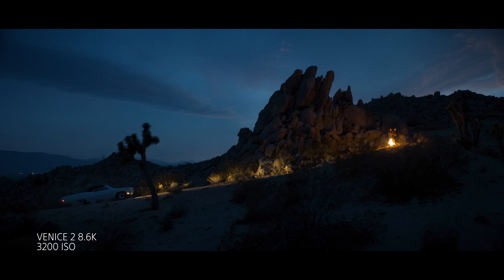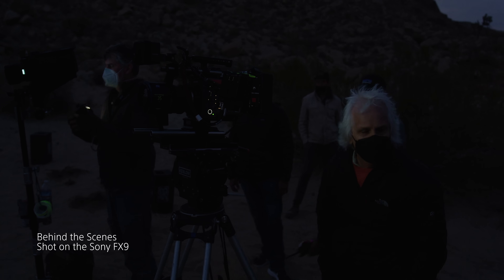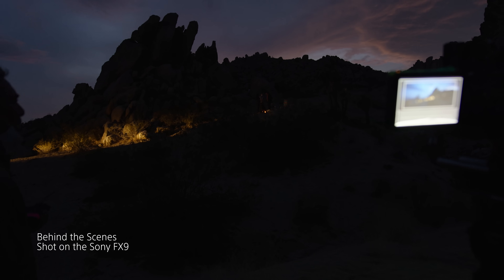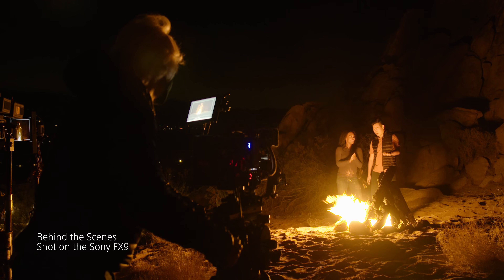The whole point of the location test was to put a big fire in a place and see how far it was lighting up the mountain, and also look at the detail in the fire — that it wasn't clipped or distorted, that there was still nice highlight roll-off even pushing the camera to 3200 ASA. We were all sitting there getting darker and darker, and we kind of rolled past what Venice 1 could handle into darkness. We just kept going on Venice 2 — it's just an old car with old headlights, we didn't even modify them, and it's working pretty flawlessly.